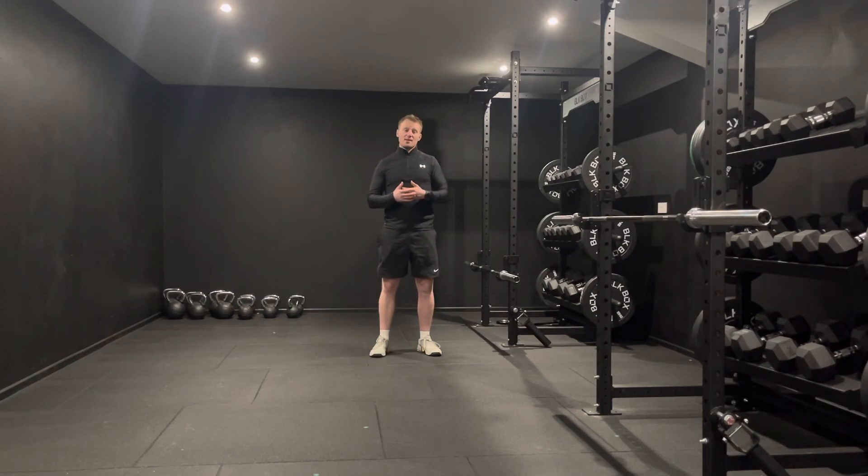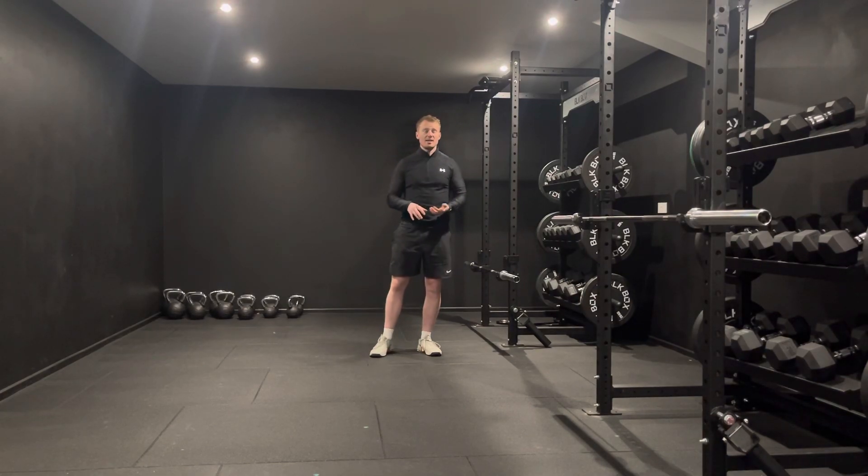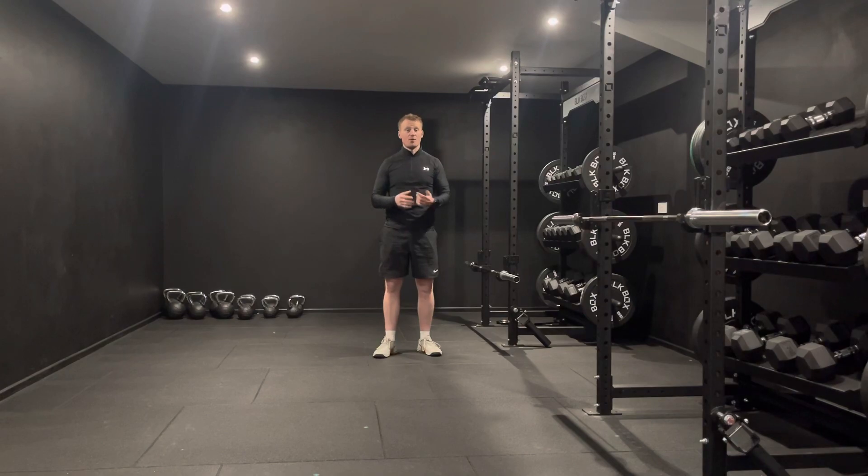The further those ranges are or the faster speed we perform at, the higher the difficulty this exercise is going to become. If this is part of a rehab plan, take a couple of steps back, perform it really slow, and let's build quality before building intensity. As we progress, we can increase the speed and increase the range.